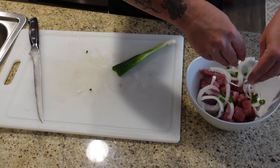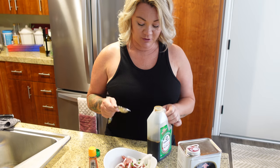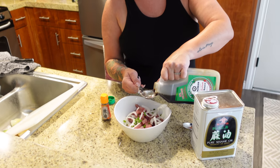That right in there. Let's make our marinade. So I'm just going to do a tablespoon of soy sauce. We'll start with this.